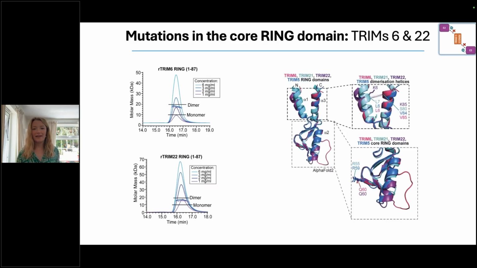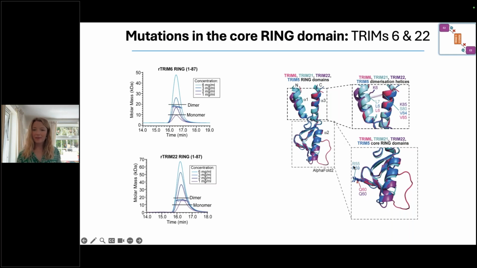So we then started scratching our heads, and thank God for AlphaFold 2, it really pointed us in the direction we needed to be looking. We could see that actually TRIM6 and TRIM22 have this glutamine in the position of the so-called linchpin arginine that's seen in active TRIMs. And also in TRIM6, we can see that this helix here seems to be slightly unfolded. And interestingly, in TRIM22, although it can form dimers, it has a bit more of a propensity to be monomeric. And we think this is because of these 2 lysines that are pointing at each other in these helices at the top of the ring domain, and therefore potentially disrupting how stable that 4-helix bundle is.